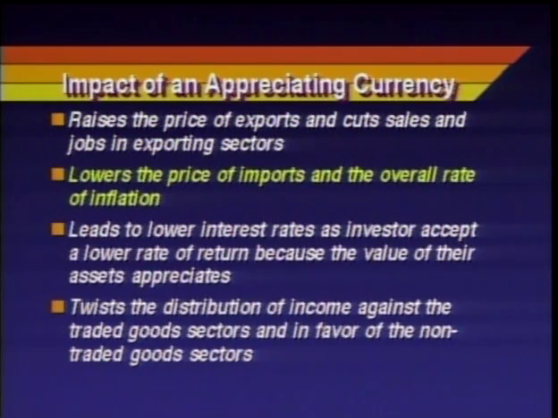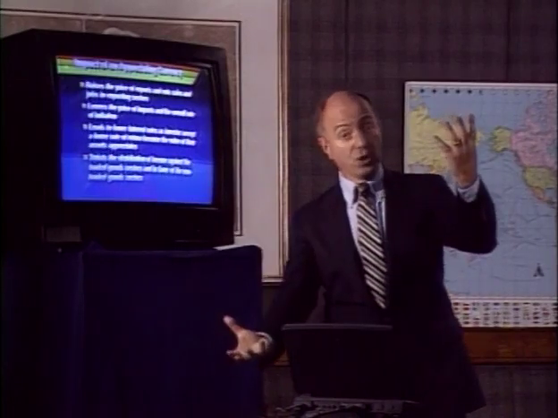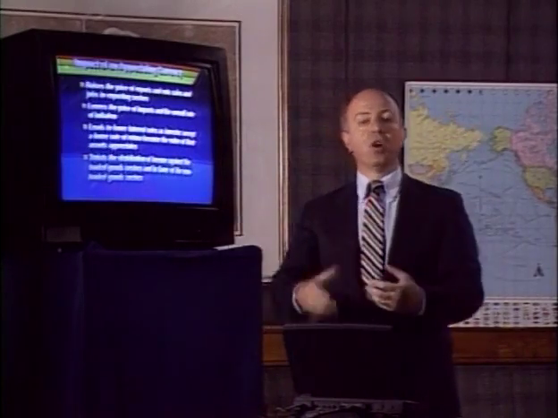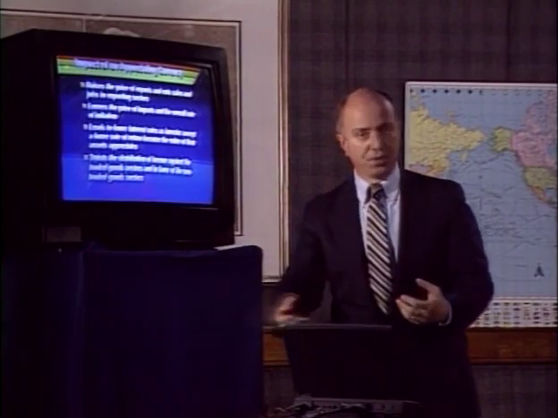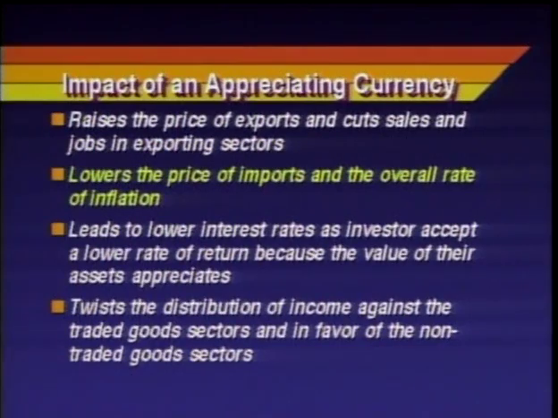Second, it lowers the price of imports. Again, remember, if the value of the dollar goes up relative to the Deutschmark, German goods and other imports are cheaper as well. And so that also has the beneficial effect of lowering inflation, especially in the imported goods coming into the U.S. economy. Third, because the appreciation of the dollar means that the value of U.S. assets has gone up, this means that investors are willing to accept lower rates of return on these assets.